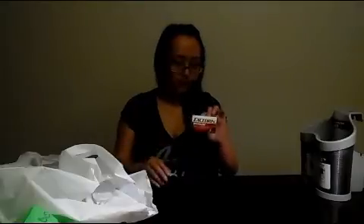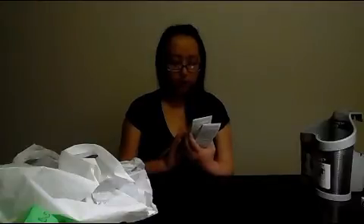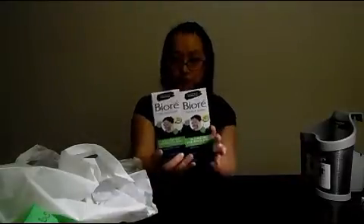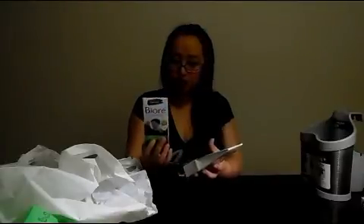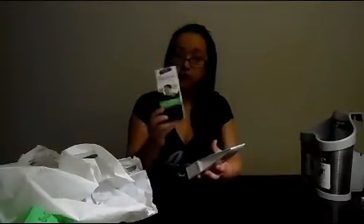I bought some migraine masks. I think it's pronounced 'Warm' — it's a self-heating one-minute mask. This is going to be my first time trying this mask. I don't know if I should use it in the morning when I wake up, or when I'm getting ready to go to sleep. If you guys have any suggestions on whether morning or nighttime is better, or if it even matters, please let me know.